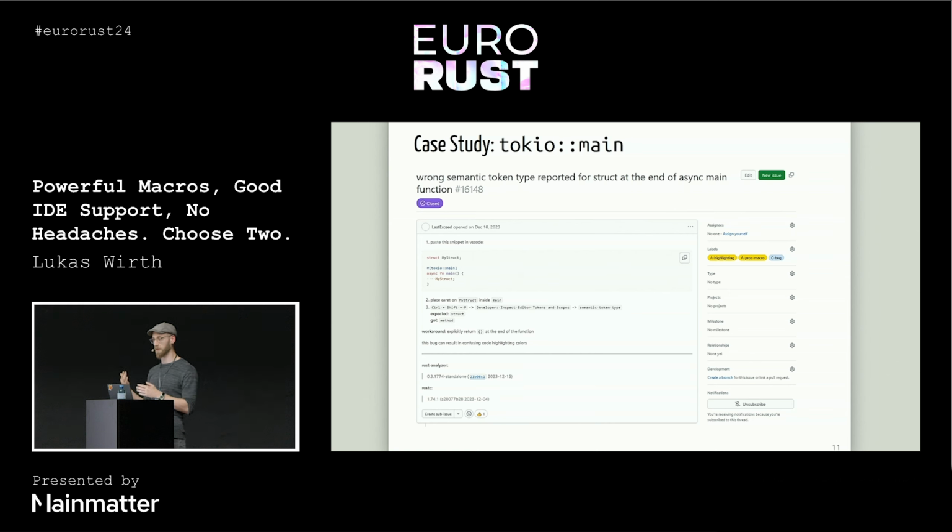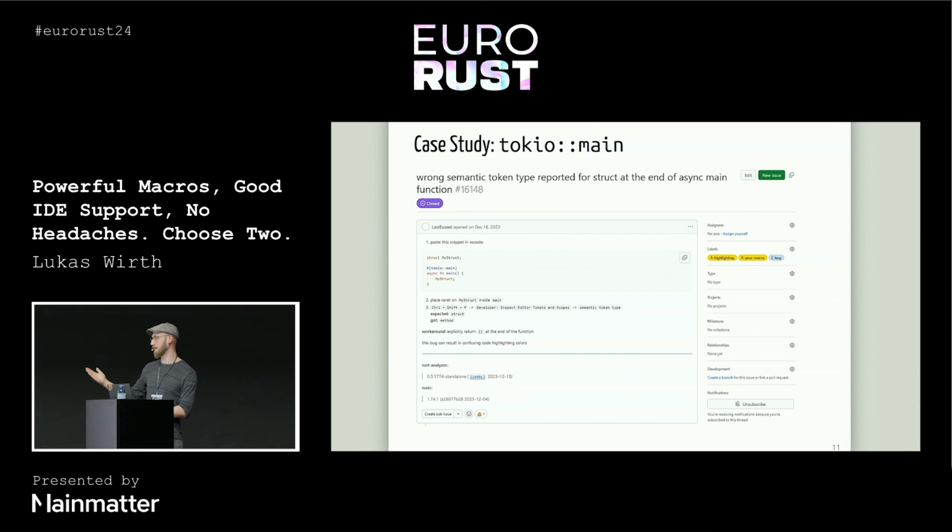So it's not working with TextMate grammars or tree-sitter grammars. This has the one benefit that you can actually support macros with it, because macros can rewrite things and use their own DSL, domain-specific language, which makes this for macros a lot more useful. But it also means if the spans don't work out, the highlighting will be wonky.